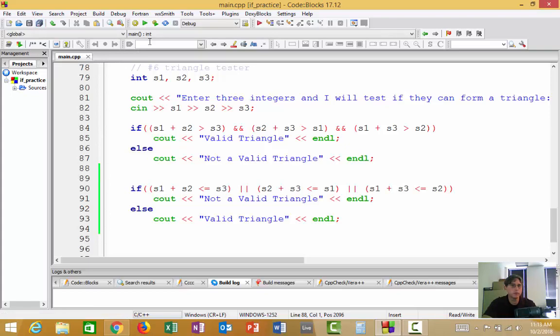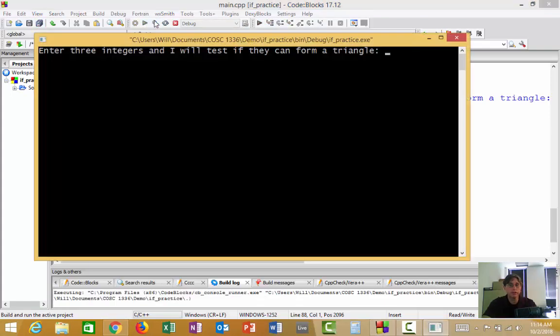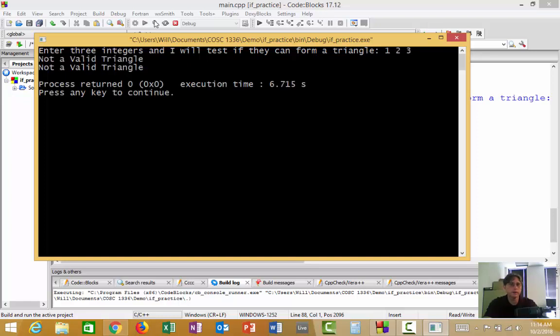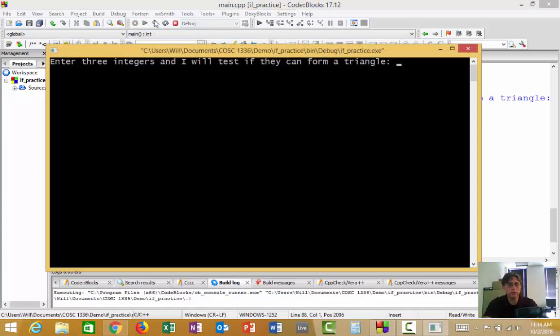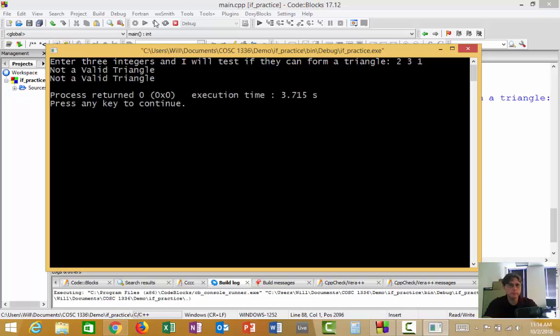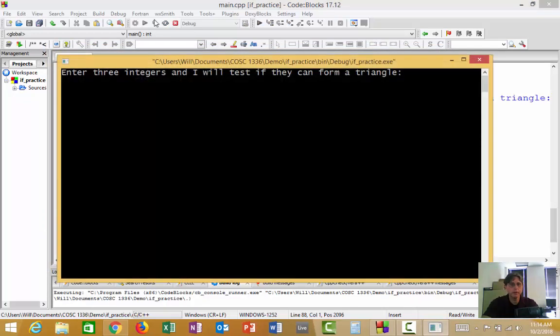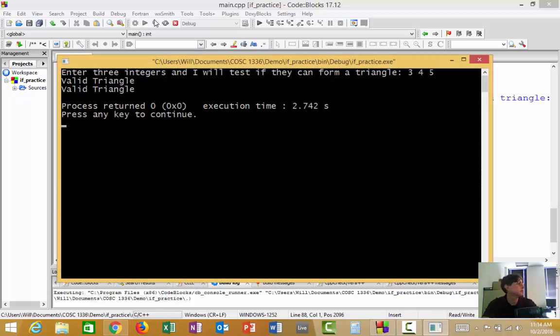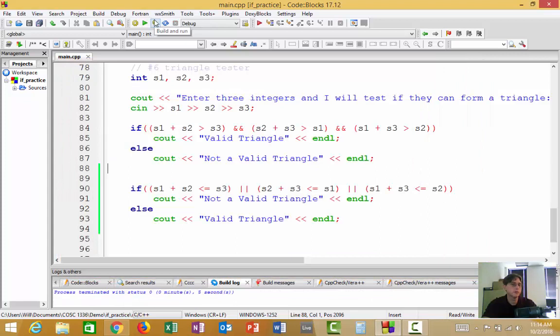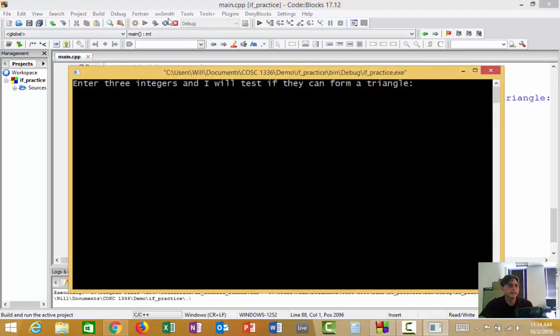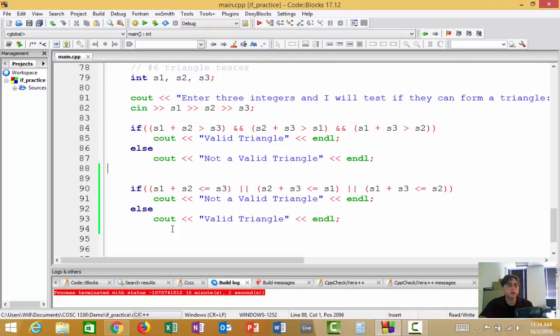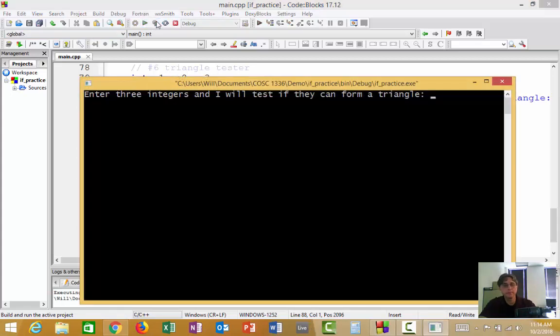And we could test that. We could compile and run that. We should get the same thing twice. So we said that 1, 2, and 3 were not a valid triangle, right? And it doesn't matter what combination or what order you put them in. It should do the same thing. But we said 3, 4, 5 is a valid triangle. So what do you think? Oops. So there's different ways to go about it, right? Do that one more time.